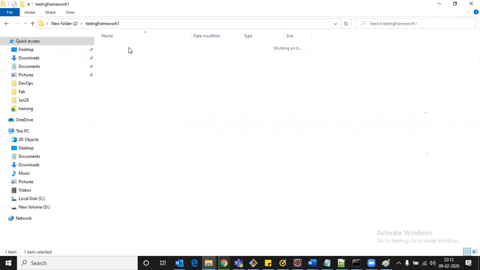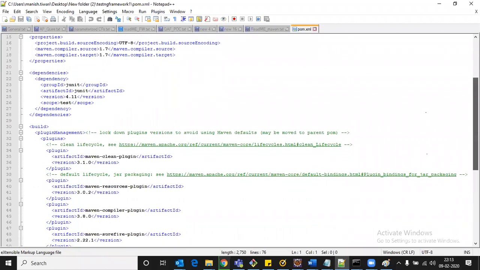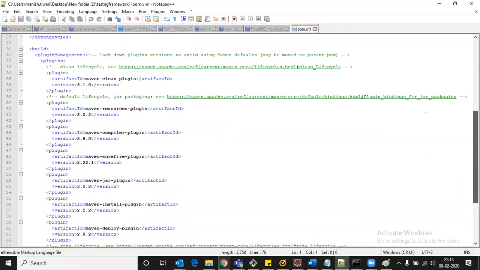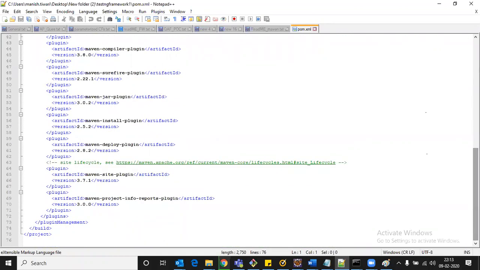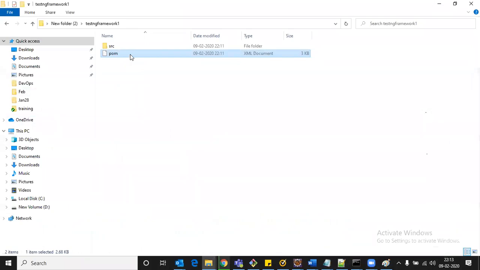Yeah, so this is the project, and the Maven project has been created here. You can open the pom file and see what it is giving by default. You see the pom file is already created, which contains your project group ID, artifact ID, and snapshot version, whatever you have given. And by default it's taking the JUnit dependency and Maven clean. So all these things it takes by default. This way your Maven project is created.